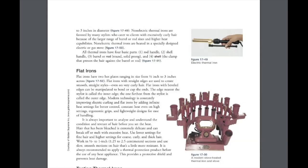Because you don't want that client to come back to you and say, oh, my hair is fried and burnt off. We don't want to do that. Let's prevent that. Let's dot all of our I's and cross all of our T's.